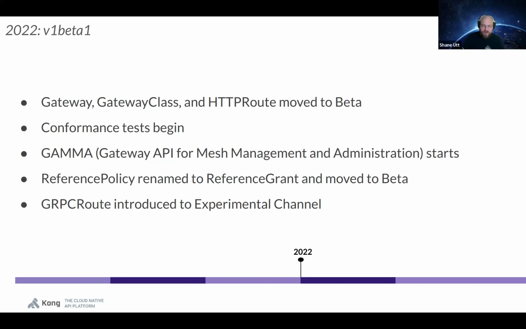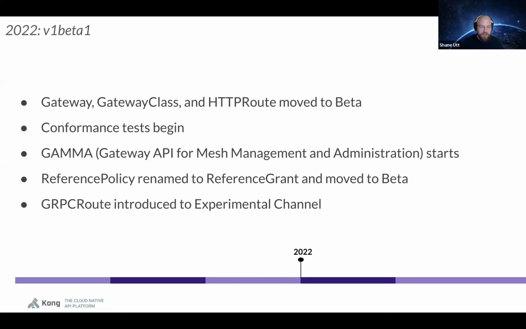ReferencePolicy got renamed to ReferenceGrant and moved to beta. Interestingly enough, the impact and helpfulness of a ReferenceGrant, of being able to say this thing in this namespace is allowed to use my service in another namespace, ends up being more generally usable and helpful. So we're looking at that particular one making it into core Kubernetes as something that would do more than just networking things. You'd be able to use it for HTTPRoutes, but you'd also potentially be able to use it for any number of things that would need that kind of delineation. So that is an ongoing thread in upstream Kubernetes to change it and actually put an implementation of that in Kubernetes itself.